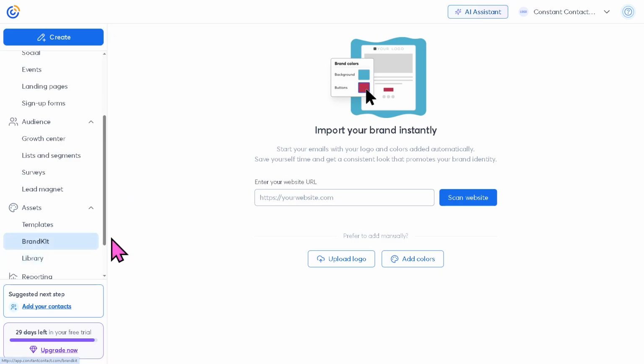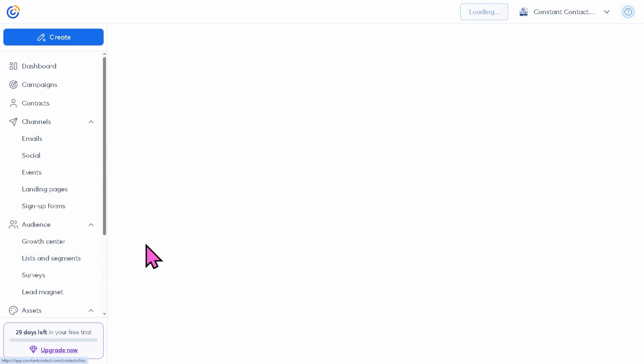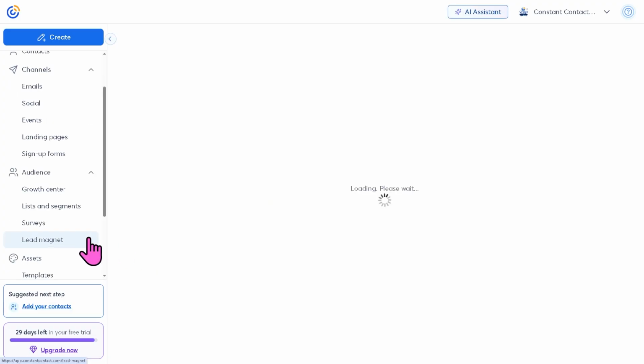All right? You see that for the brand kit, if you want to import your brand instantly, you need to provide your website. Or if you want to upload your logo, you can do that as well. For example, this one, it's super simple. Now you can reuse this to different campaigns and conversions. Similar to the library where you can store all the information and files.